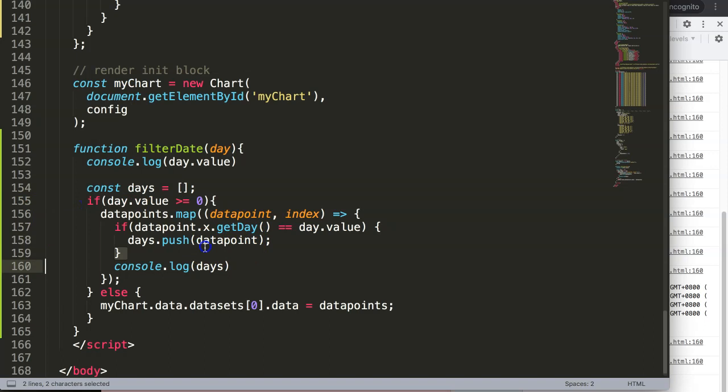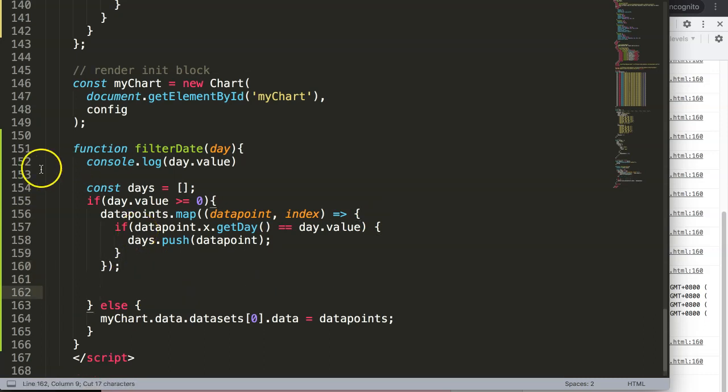Alright, so we have this. We push this here in there, and we have that. And then what I want to do here is an if statement. This if statement should be after this here, I realize. So I need to cut out this, put it away, after, because this is like a loop.